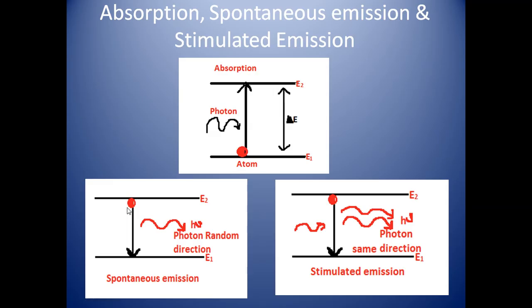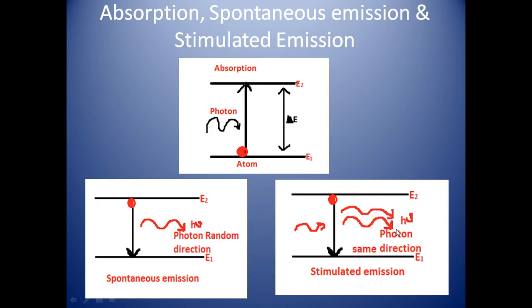Now, this atom could be de-excited before the completion of its lifetime. In spontaneous emission, the atom de-excites when its lifetime is complete. That is spontaneous. But before the completion of the lifetime, if we allow it to receive some amount of energy, that is, we are incidenting some energy before it gets de-excited on its own, then what will happen? Because of the energy that you have given, it de-excites before completing the lifetime. Then we have two photons to be emitted.